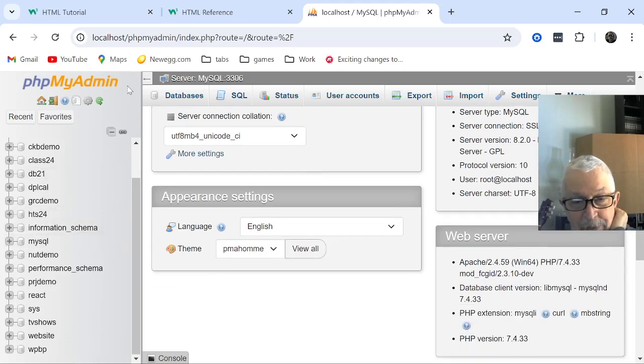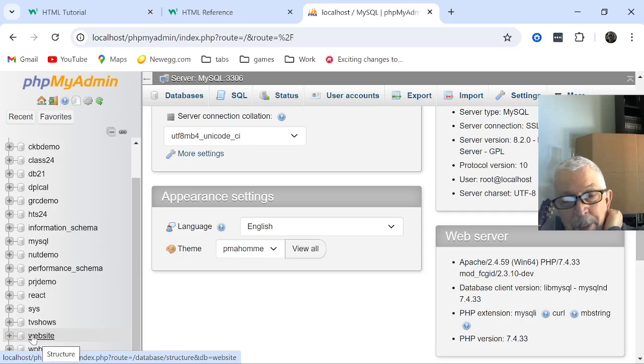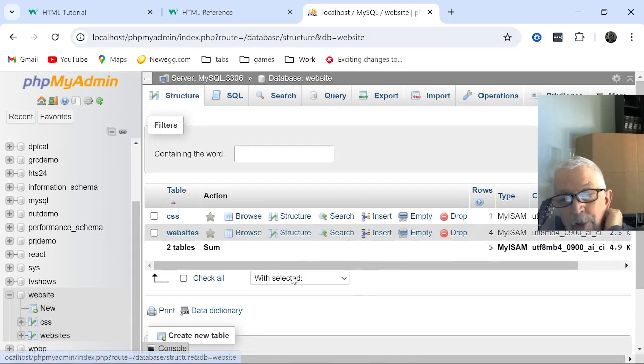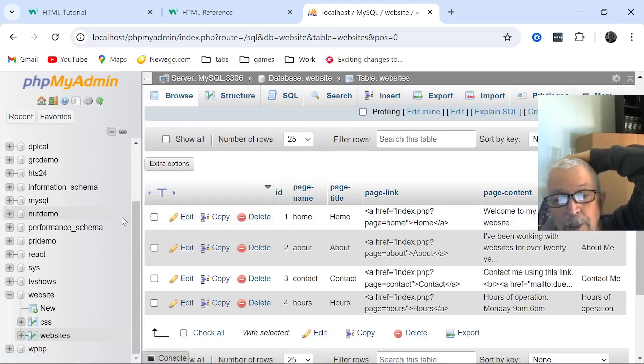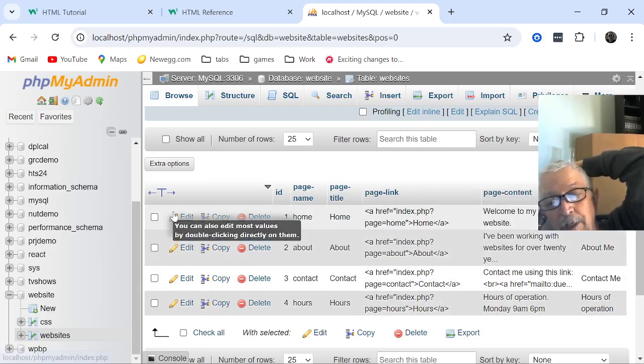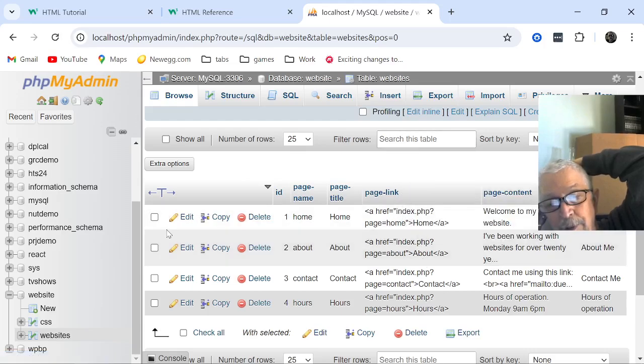All the databases on my local server. This is the database that we're talking about. It's called website. And this is to show you what's inside these two tables. And this is the websites table. And if I click on that, it opens it up and shows me what's inside. And for each page that I set up on the website, we have a record in the table.